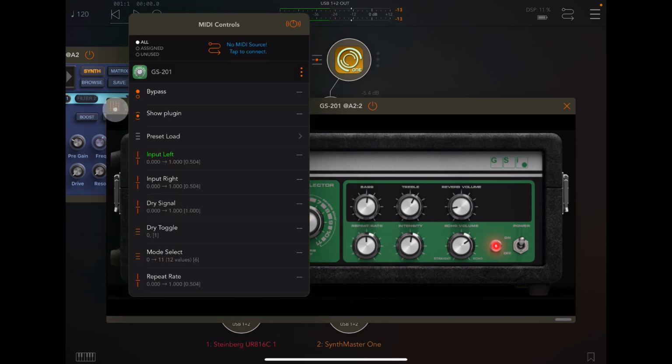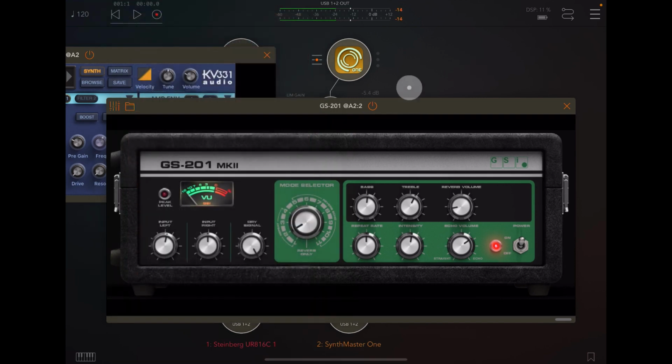Let's see, shall we? Just go in and see if this can be modulated. What is it? The repeat rate? Yes, it can. So you can modulate the repeat rate with an LFO. Then you have intensity. This is, in effect, the feedback, how long the delays will go on for. And I'm guessing it will self-modulate. So be real careful there. So it will feed back on itself. And then the volume of the echo and an on-off switch. So that's it. That's basically it.